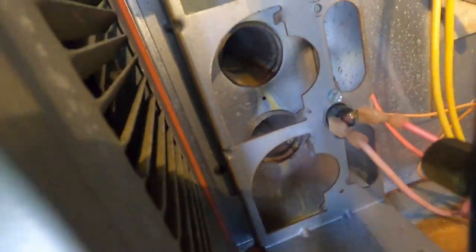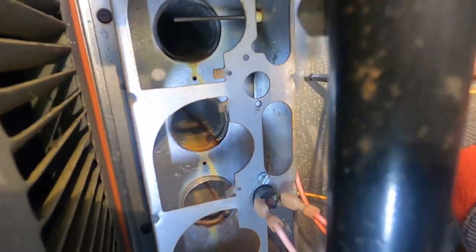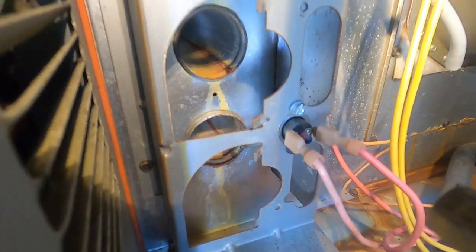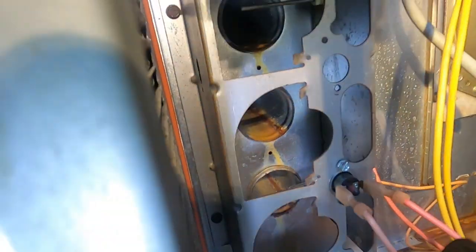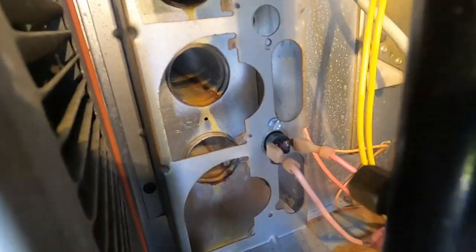There is a restrictor plate that is supposed to sit back here and mount to the front of this heat exchanger over the top of each one of these openings. If you see that little screw hole right there, another one up there, the restrictor plate pulls that flame in, number one, so it's not all barreled out around in here. When that draft motor comes on, it sucks that gas into that restrictor plate, gets you a real fine flame.